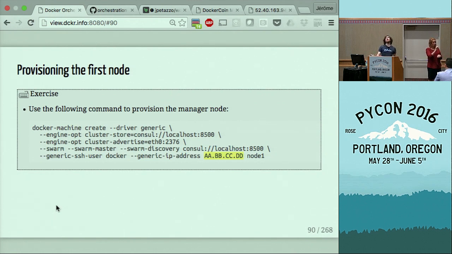Could I use node1 here? That's a good question, and somebody asked me last time, and I forgot to double check. I think you should be able to use node1, yes. And I think machine will be smart enough to do a DNS resolution and it will be pretty much the same result. I'm not 100% sure because it might then put the value here somewhere else. And in that specific case, node1 works, like I can ping node1, but it's not in the DNS.